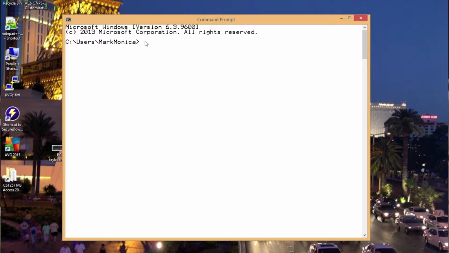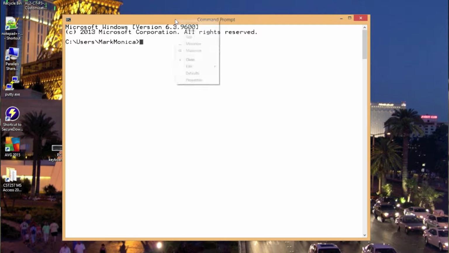This blinking item here is called the cursor. It marks where you can start typing in commands on the command line. And you can have it small, medium, or large. Large just simply means it is the full height of the text that you see around it. So if you look at this, it's the full height of my capital M's here.